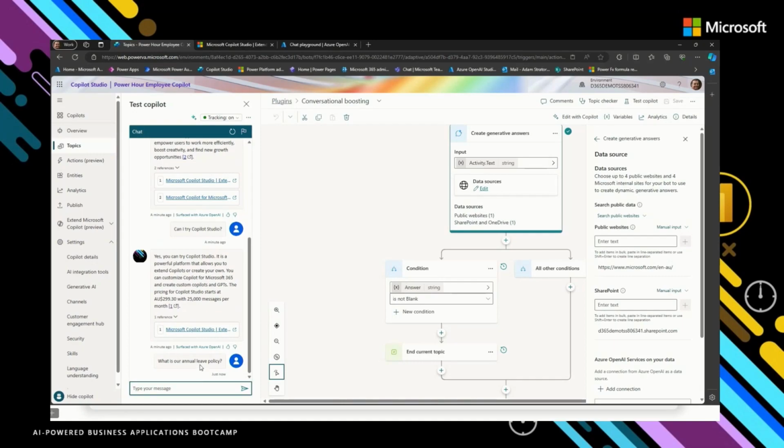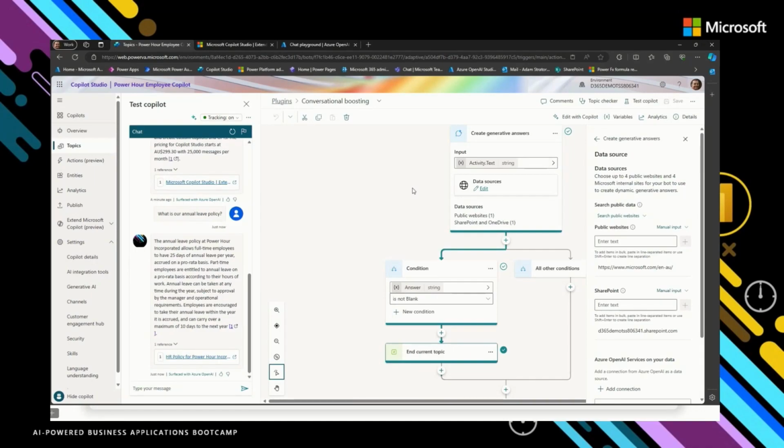And so as that's coming up, you can see we're also just tracking the different topics here. So it's essentially as our conversation flows between topics through dynamic chaining, you can see where the conversation is going and what is being triggered in this experience here.